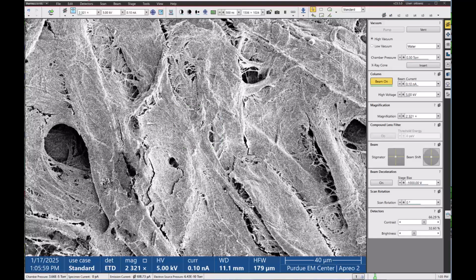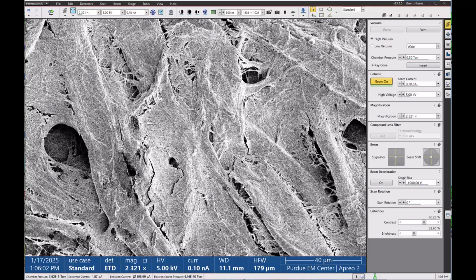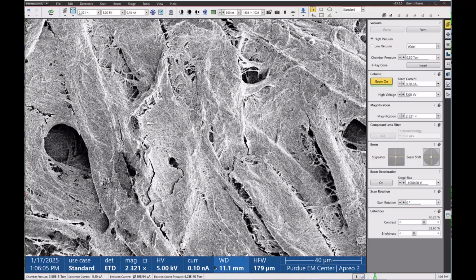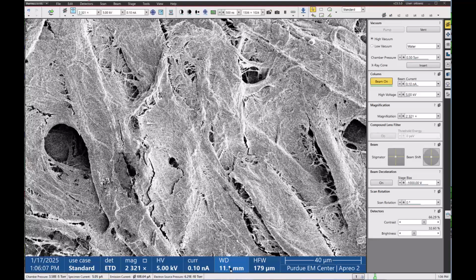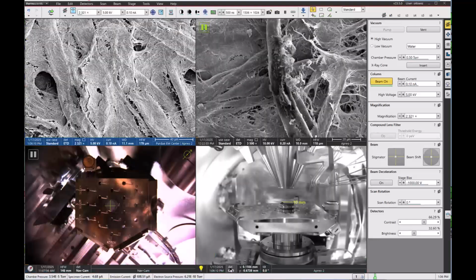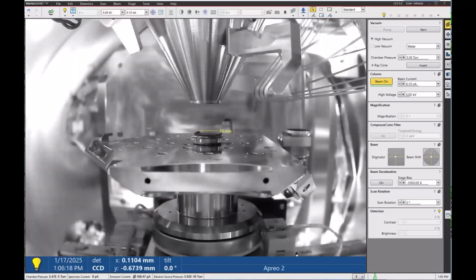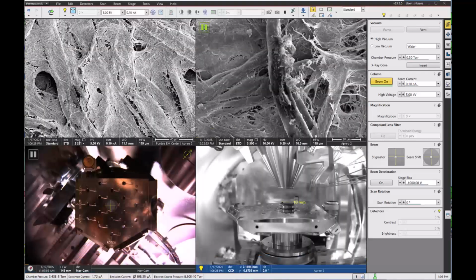So now that my image is in focus, I can take a look at my working distance here and see that the electron beam is actually focused at a working distance of 11.1 millimeters. And if I pay close attention to my CCD camera, I can see that that makes logical sense. My sample, if I make this window full screen, is actually a little bit lower than that 10 millimeter working distance. So all of this makes sense together. Once I know that my image is in focus, I'm focused on my sample, I can highlight my electron window again, and then click this Link Z to FWD button.